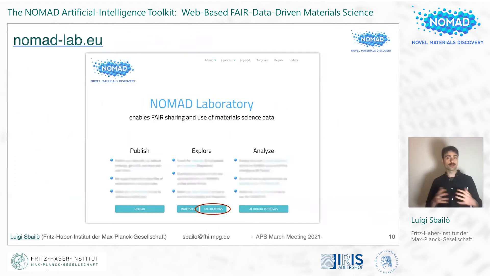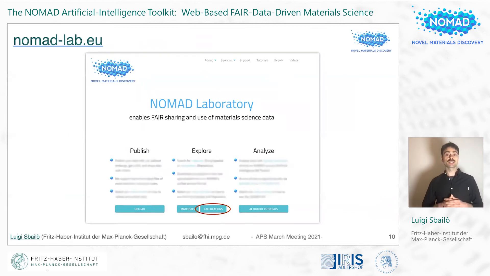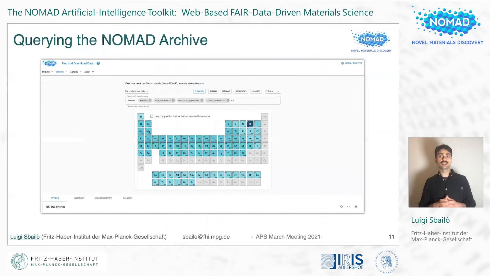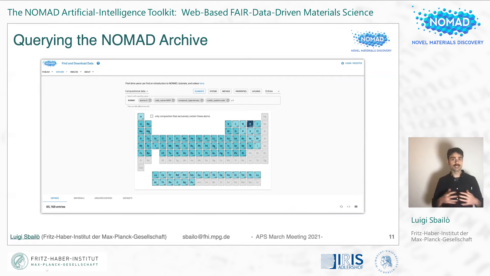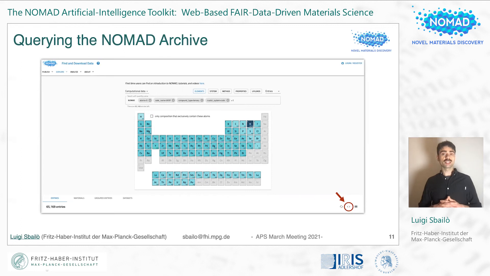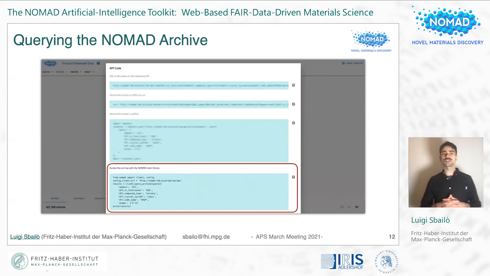Now I would like to show you how to retrieve data from the NOMAD Archive. Starting from the nomadlab website, you can explore the calculations in the NOMAD Archive. You can push a highlighted button that redirects you to a graphical user interface allowing you to make your selection to query the NOMAD Archive. You can manually inspect the selected dataset, or use a snippet code to retrieve this dataset into the AI toolkit to perform any sort of AI analysis. Clicking a highlighted icon at the bottom right of the web page will show you a Python code that you simply copy-paste into any of the tutorials to retrieve the dataset into the toolkit.